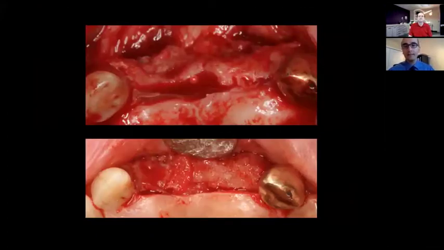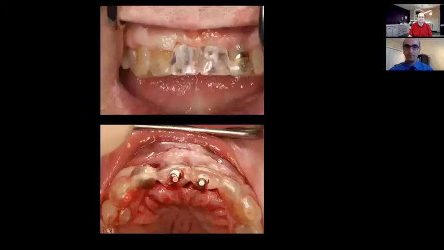And as you see here, this is 6 months after, and you see the difference here. This is before and this is after. And now we have adequate bone thickness to be able to start again for insertion of two implants. The bone is vital, it's bleeding, and it's showing that this is good quality bone.